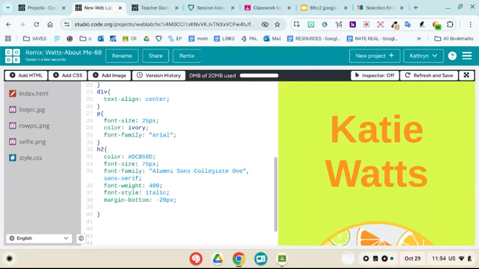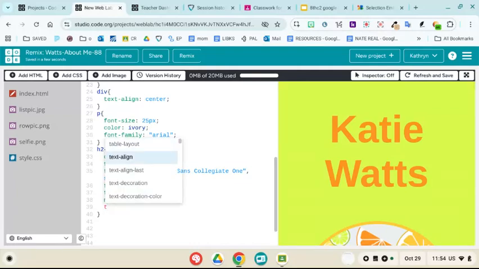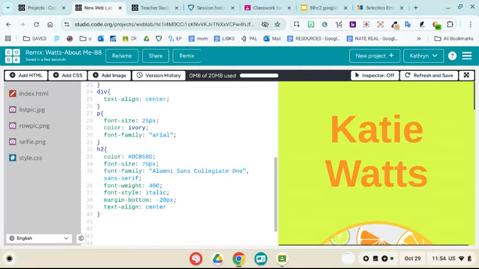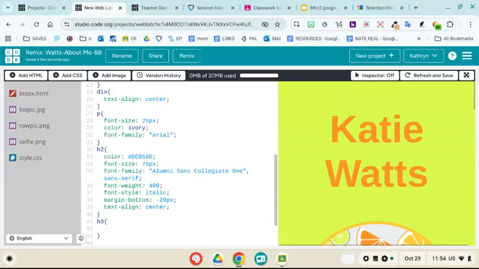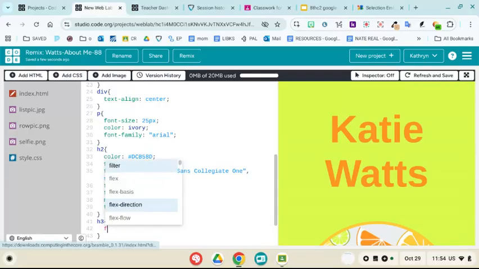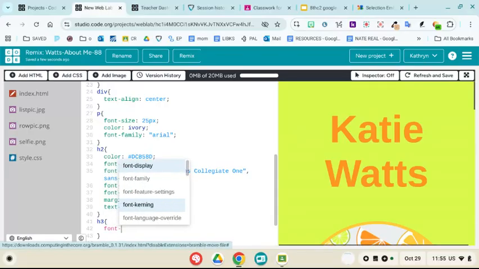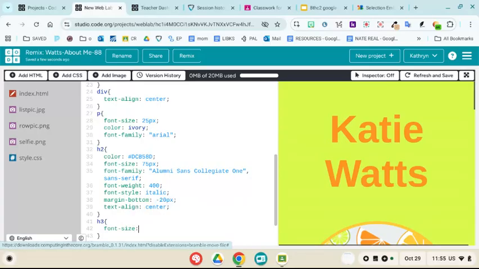And then we're going to do text align center, which you already know. That one's easy, semicolon, and then that should move my schedule to the center. Okay, we're going to do one more for review before you have a quiz, and we're going to do the H3. Okay, we're going to review how to get a font again. So font size. This is the words my top 5 favorite, whatever you chose as your favorites list.